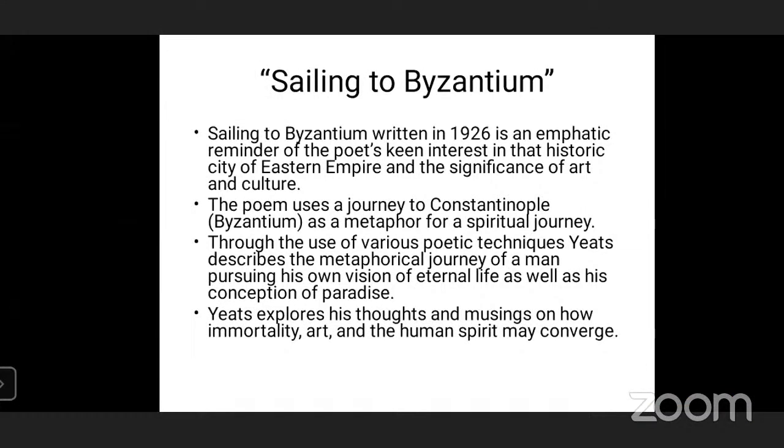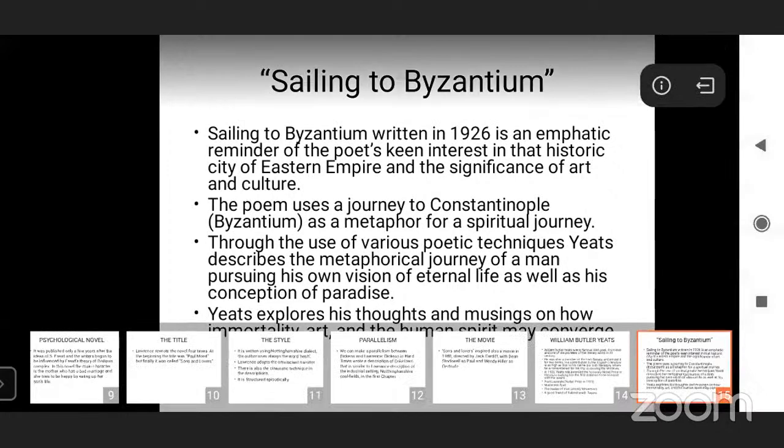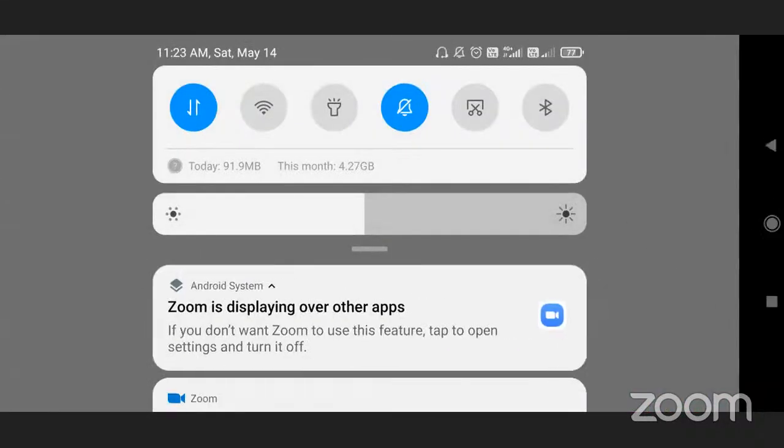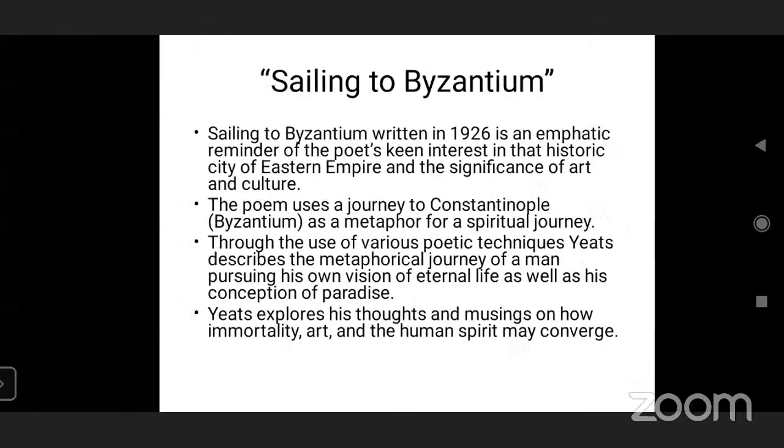So far we have talked about T.H. Lawrence. We have talked about Samson Lovell and some of the basic themes, the plot, the background, the historical aspect, some of the theories, narrative techniques. If you have any question regarding that, you can ask me. Take two or three minutes and let me know if you have anything. Otherwise, let me know if you want to proceed to the next work, that is Sailing to Byzantium.